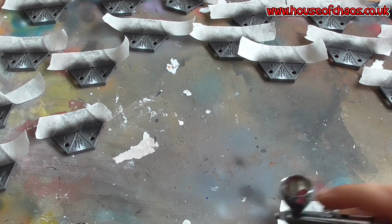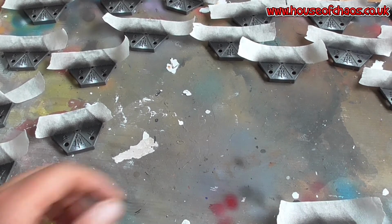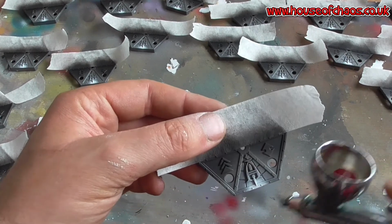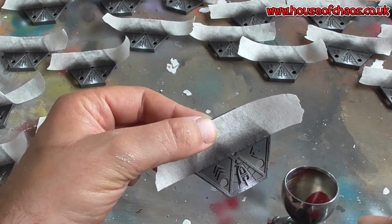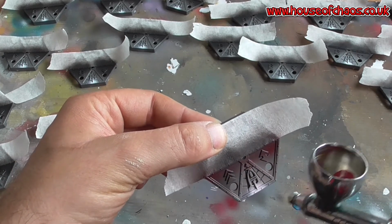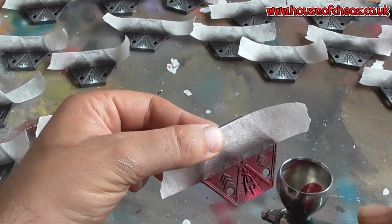And I always like to give it a bit of a test as well. Right, okay, so with this, we're literally covering the whole area. So the black, the grey, and the white, covering it all. So nice, even coat, nice and light, all over. And mark it in. Smooth as you like. Good old airbrush.